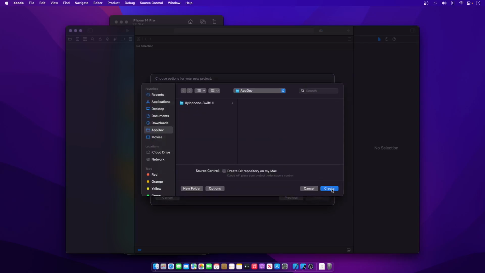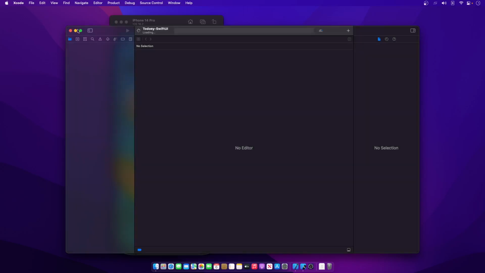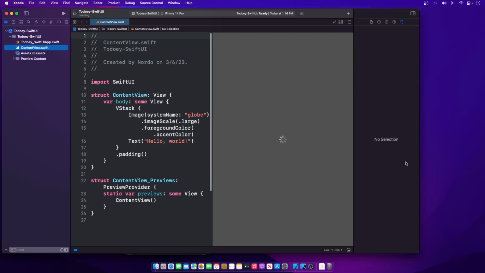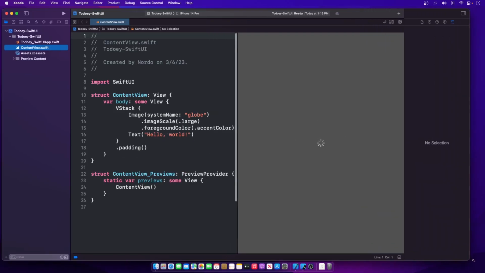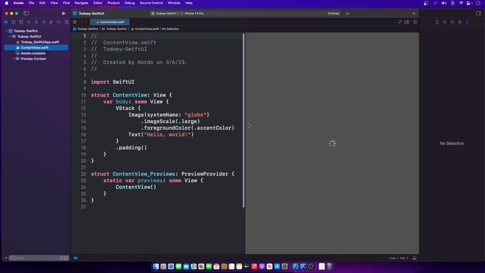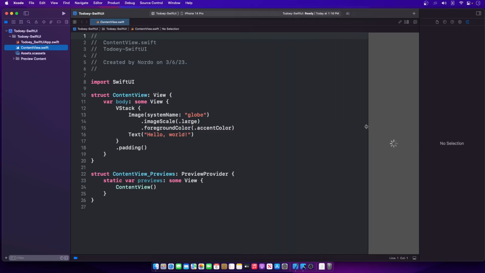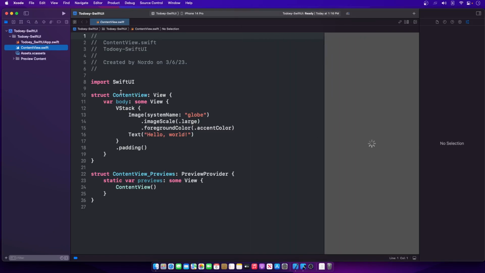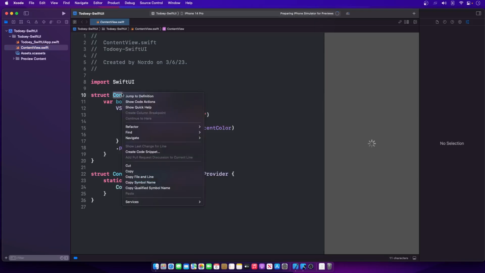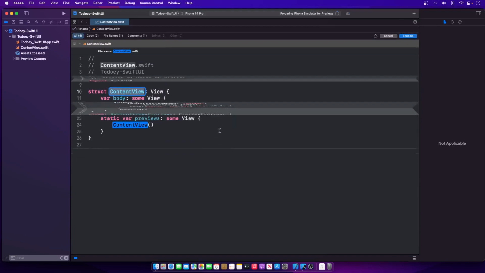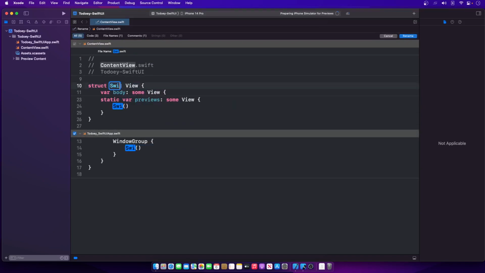And we'll go ahead and save it in my app dev. And one thing I think most of you know, I mentioned in the last video, is I do generally like to change my content views so that they are representative of the view that I'm working on. And so we'll just start with that. So again, control click. And we're going to refactor this, and we're going to rename this. And I will call it to-do list view.